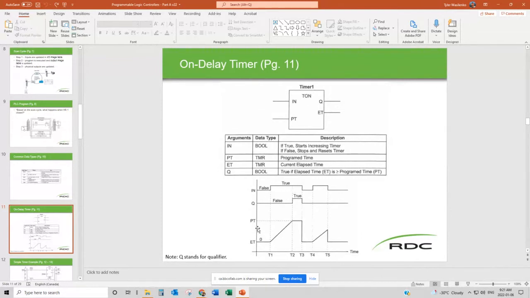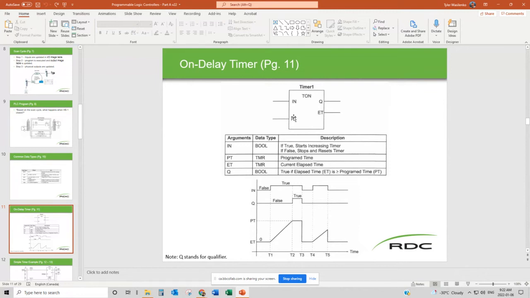So if we look at the timing diagram, and you're going to see a million of these timing diagrams, a large portion of the PLC course is being able to understand what is going on in a program. And the way that we can verify that you understand what's going on in a program is through a timing diagram. So let's quickly review what's going on in this timing diagram here. So we start out, our input is false. And we'll say that we have a button out here that we have to press. When we press the button, this becomes true, which energizes our timer and starts our timer timing.